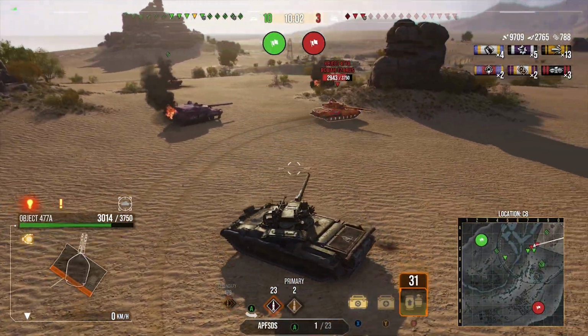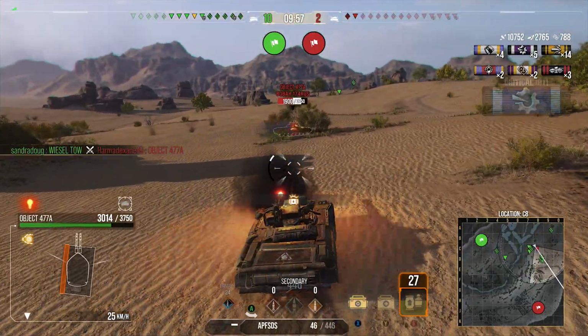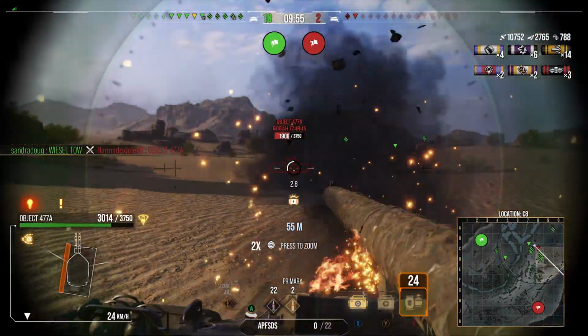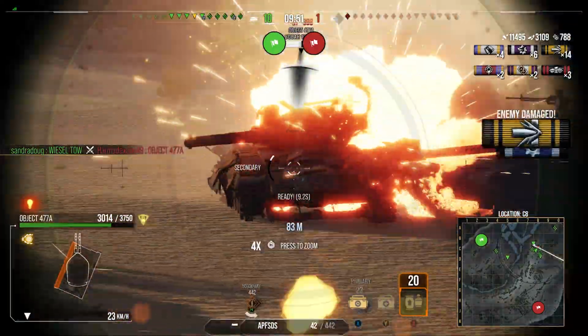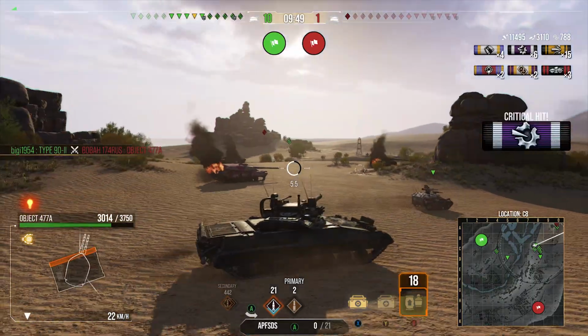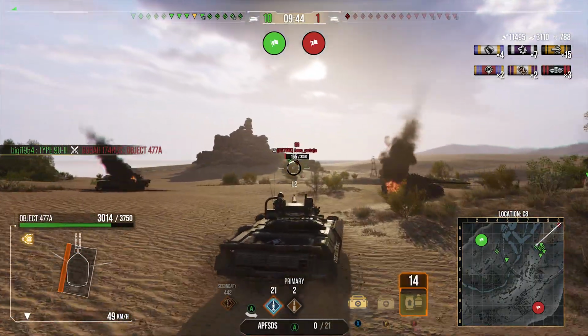Now we've got the 4778, who thought, okay, I'm going to charge past this guy and try and get rid of him. Unfortunately, he's got the same problem that I have. Limited turret traverse, so he couldn't keep the turret on target. We managed to get the main gun on target and then keep machine gunning him, and he gets brutally rammed to death by the Type 90-2. And, yeah, that guy's gone.